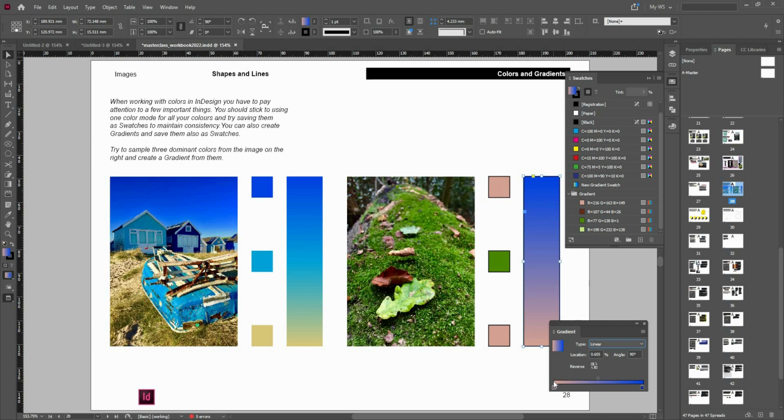Now, I want to replace the one on the other edge with the green color. Let's say I want this green color. I just select this first, click and drag, and there you see the plus sign, and replace. So all I have to do is drag and drop onto the color stop that I wish to replace. I just click and drag here, and I'll just put it like so.